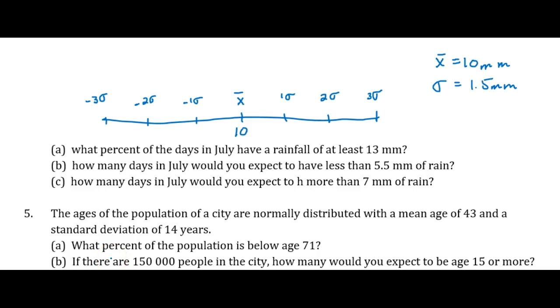Alright, so instead of drawing out the entire normal curve, just draw the bottom portion. Your mean is in the middle, so that will be 10 millimeters, and there's a standard deviation of 1.5. So one standard deviation above, 11.5, 13, and then 14.5. And then one deviation below, 8.5, 7, and 5.5. Your percentages: 34, 13.5, 2.35, and 0.15. Same on the other side.